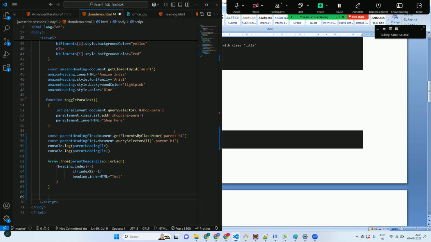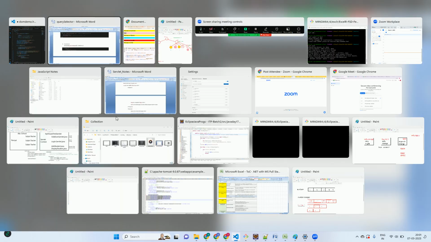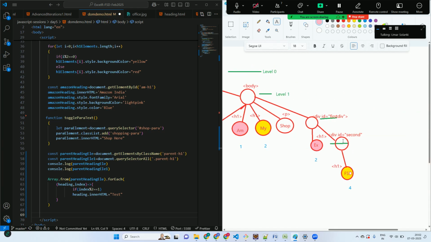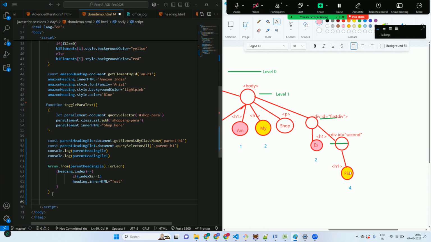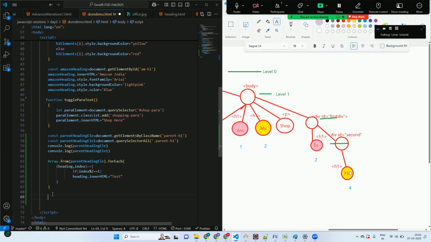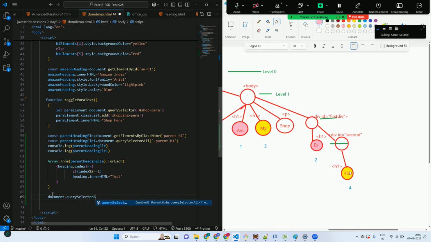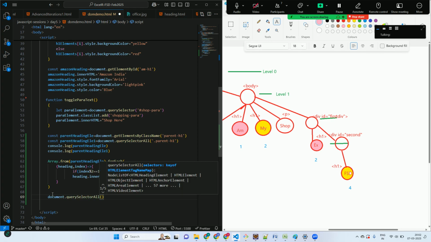If I want to target all the H1 which are part of this div, I want to target all the H1 which are part of the first div. So if I want to target that, document.querySelectorAll. First I will give the ID of this div. What is the ID of this div? First div.